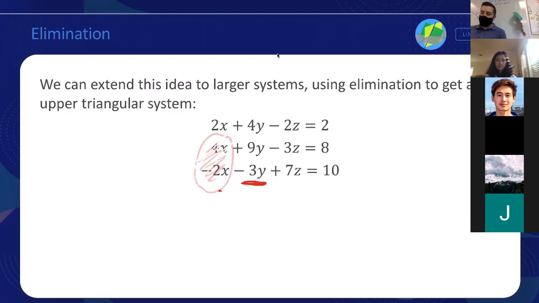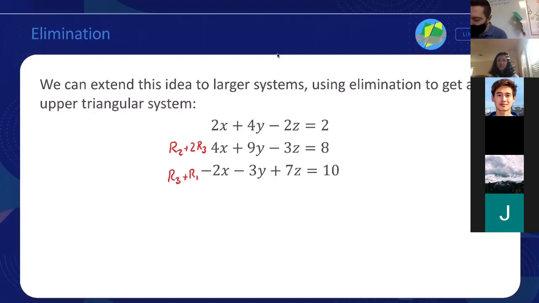Okay, so I start on the left column, and I'm going to try and eliminate those x's in the left column on the second row and the third row. Like the second row, I could take row 2 and add 2 times row 3, for example. You've got multiple options. If you do it correctly, you should end up with the same answer no matter which route you go. So I could take row 2 and add 2 times row 3, and that should eliminate those x's. For that second one, I could take row 3 and add row 1, and that should also eliminate those x's.